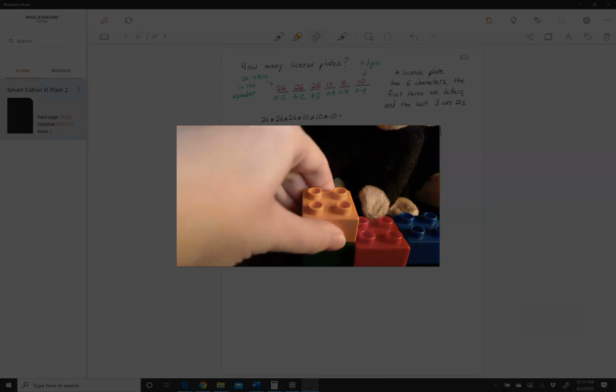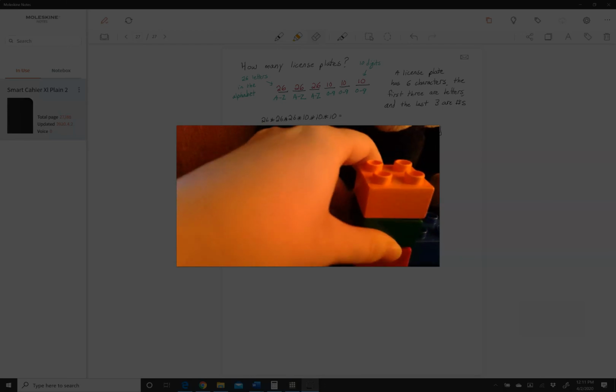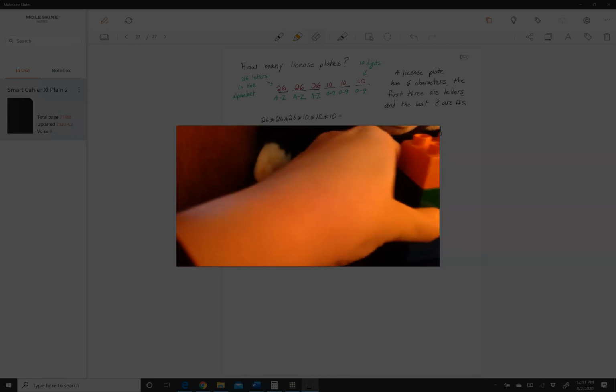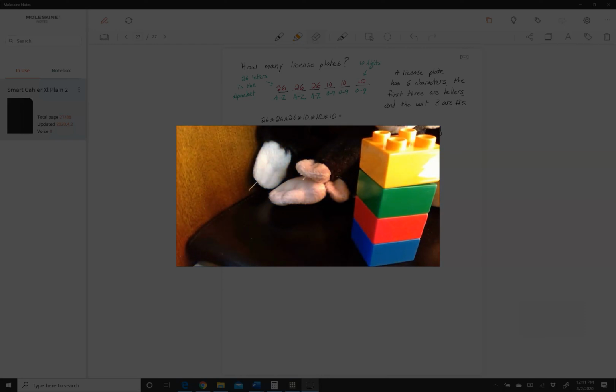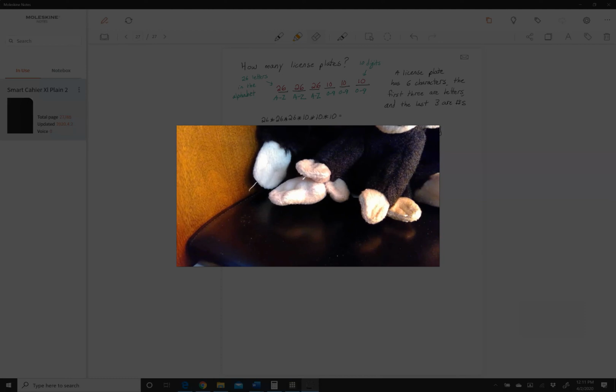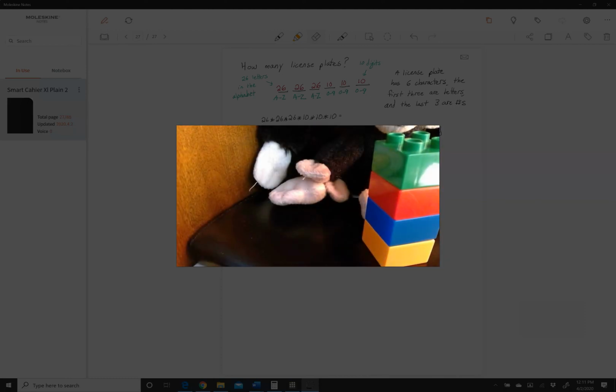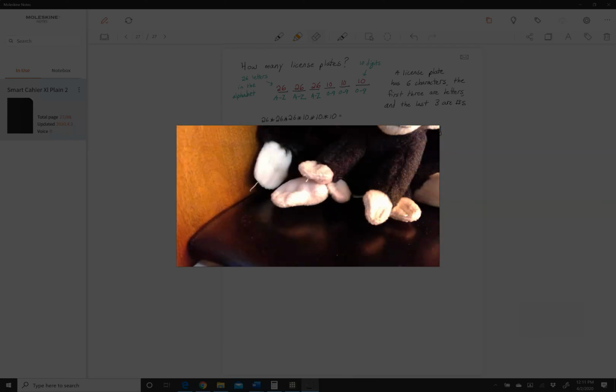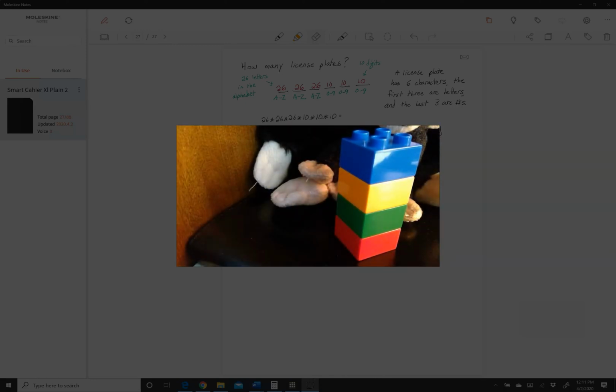So they could take these Legos and they could stack them. And they could get stacked like that. That would be one permutation. But we could take them apart and we could stack them in a different way. All we did was change the orange from the top to the bottom. Okay? That changed the whole permutation. Now we have a tower with a different permutation, okay? But notice it's the same event each time.